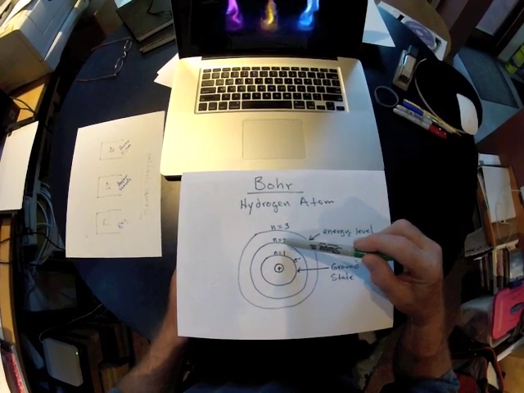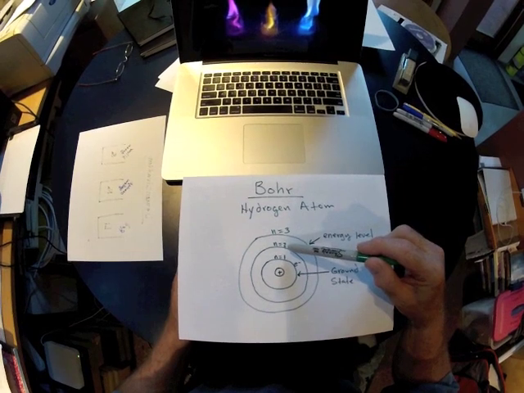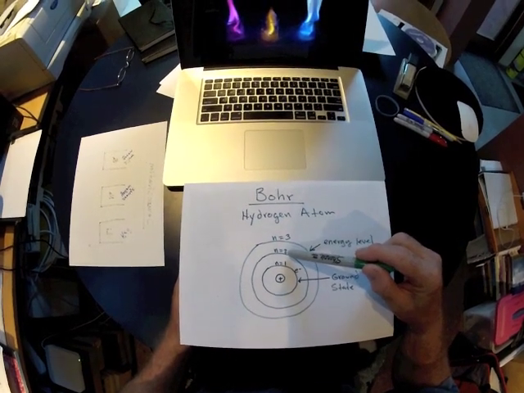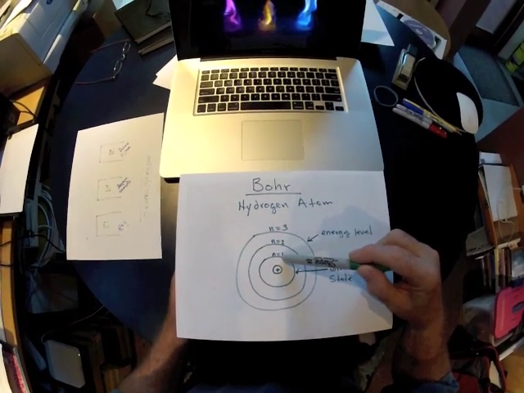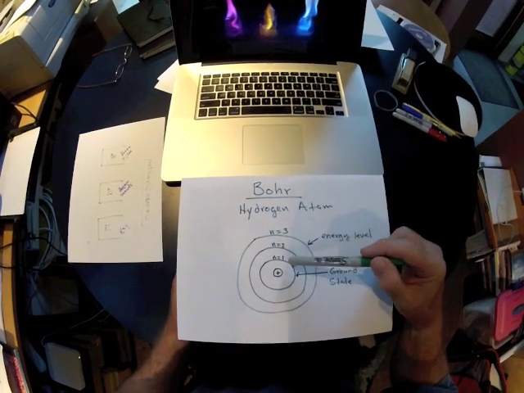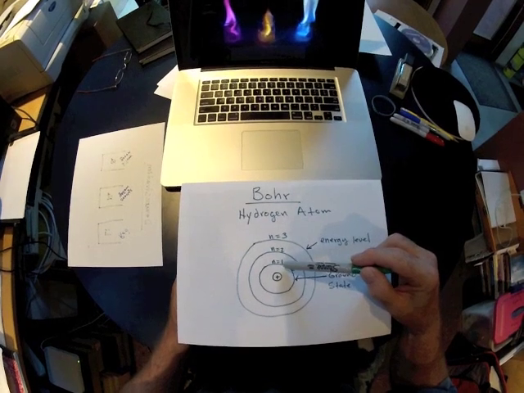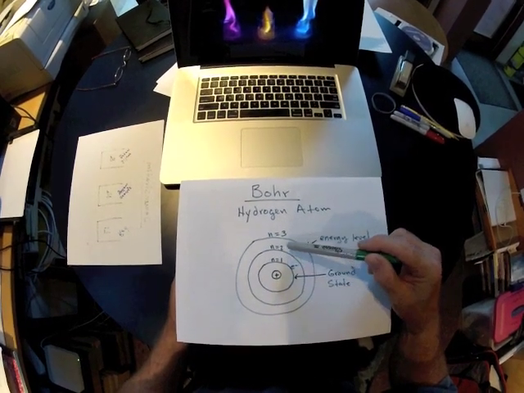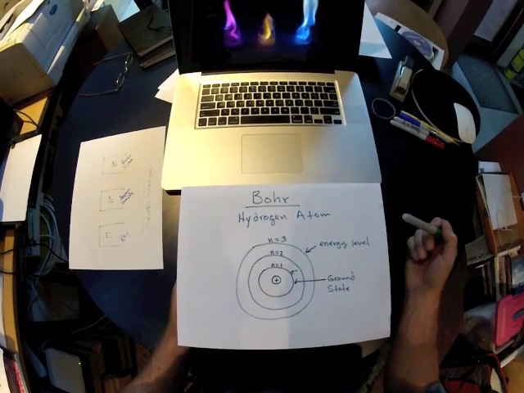When the electron reaches energy level 2, it's in an excited state and doesn't remain there; it tumbles back down to n equal 1. And when it does that, its energy has to be given off, and the energy is given off as light. And as we saw in the experiment, the light given off is a specific wavelength.